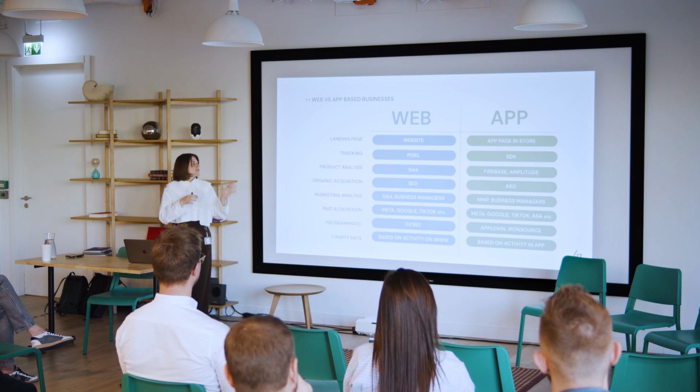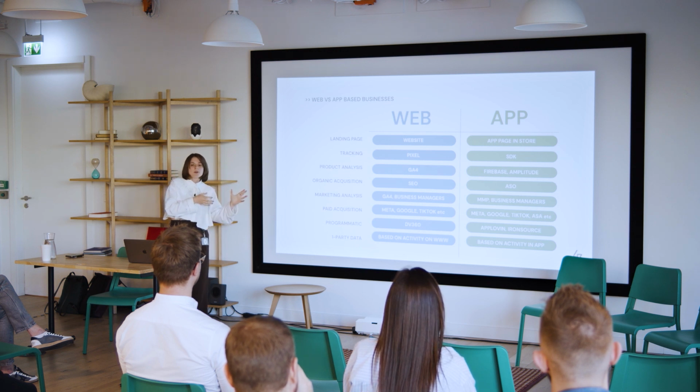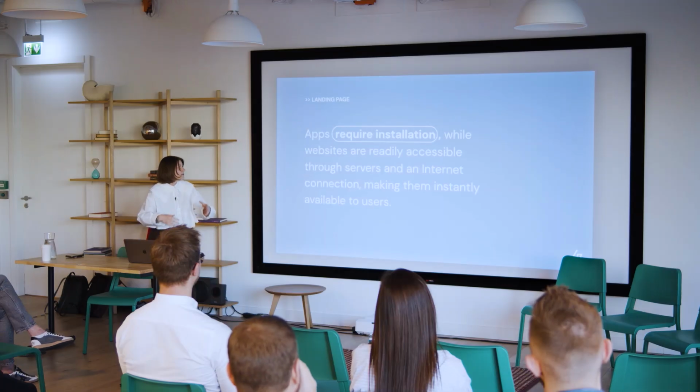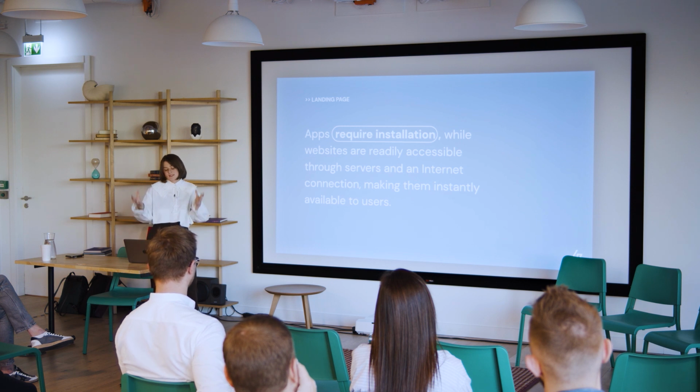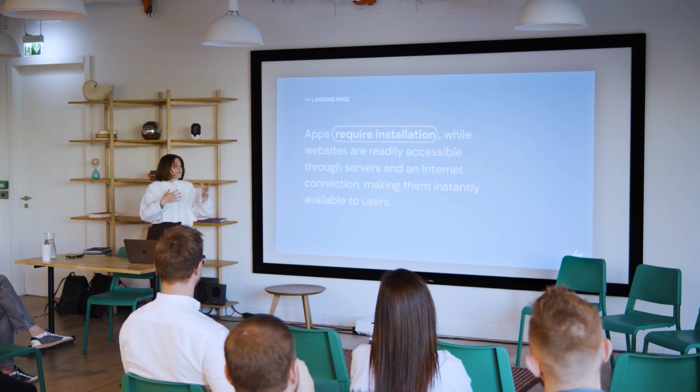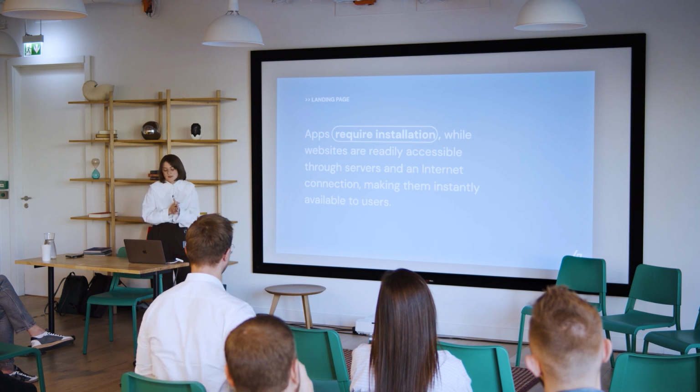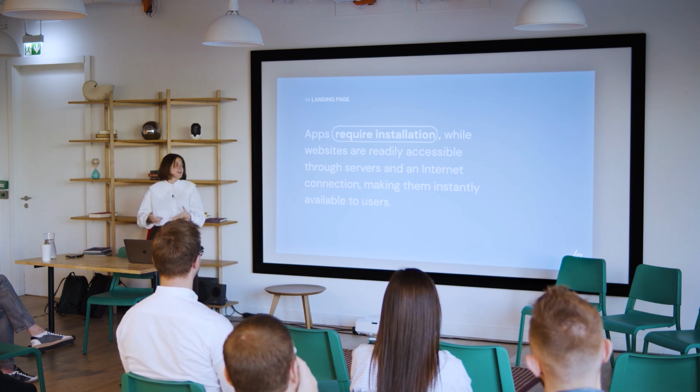Starting from this point, I will be talking more about web and comparing it to app. Later, at the end, we will go to web plus app, because these types of businesses are super important, I guess. The first thing listed here, and I think the most important one, is the landing page. In case of an app, it requires installation. Websites are readily accessible through servers, and when you have an internet connection, you can easily open your browser and check the page. But in case of an application, you actually need to download it.